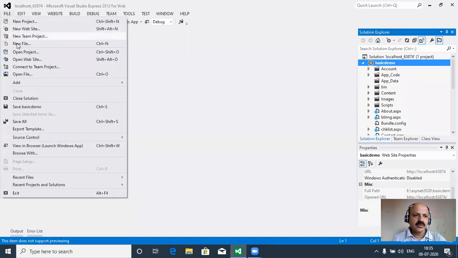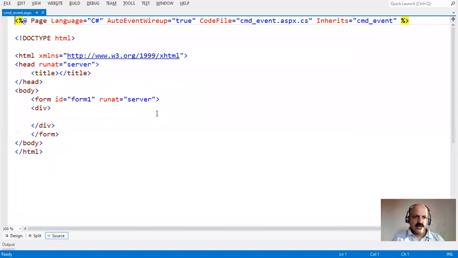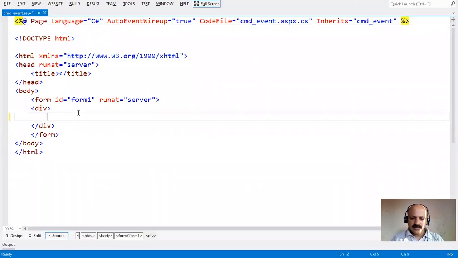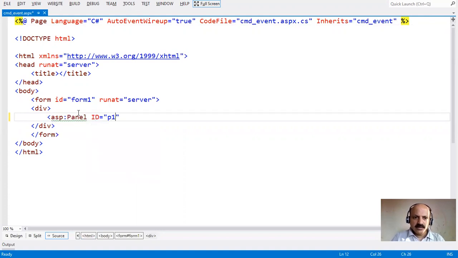In File menu, we take new file. And here Visual C# is selected, web form file is selected, and here we give the name of file like cmd event and just press add button, and in the form tag we take one panel control as a container, with an ID and grouping text that is command event.